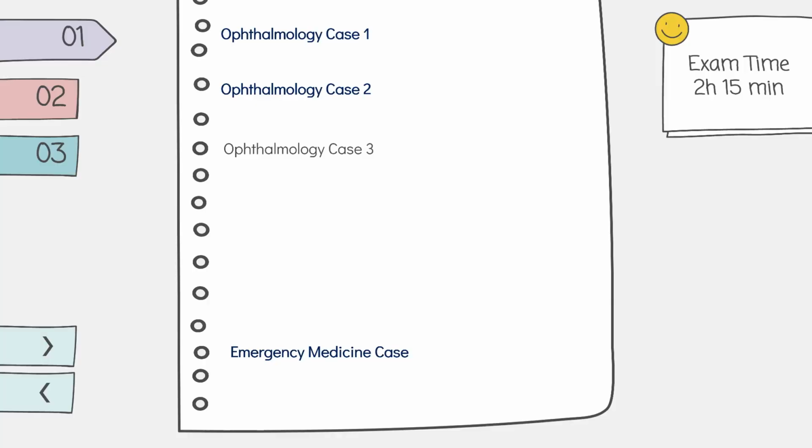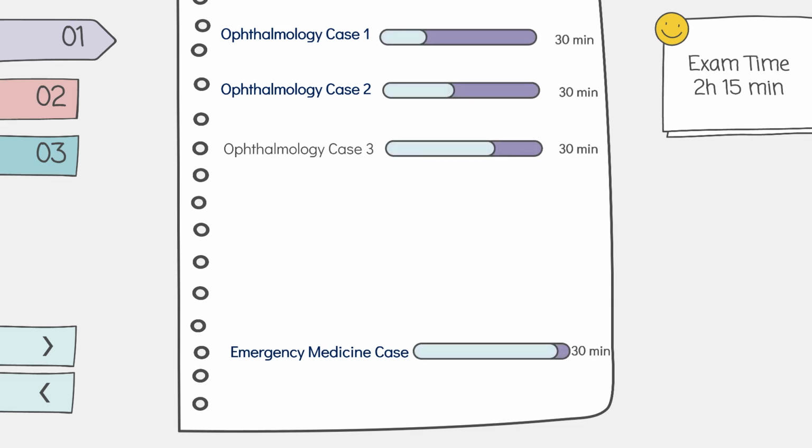Regarding the exam, if you are trying to plan your time and just allocating the time equally to all these questions, we will give 30 minutes for each question. 30 minutes for the first scenario, 30 minutes for the second scenario, and so on. You can finish the exam in 2 hours, so you will have 15 minutes left for revision. You have to plan your time well for this exam, as I'm going to discuss at the end of this lecture.